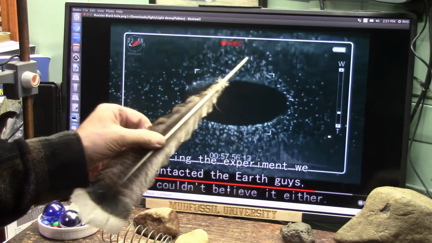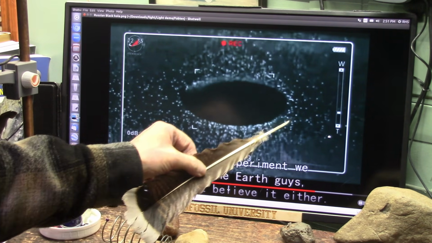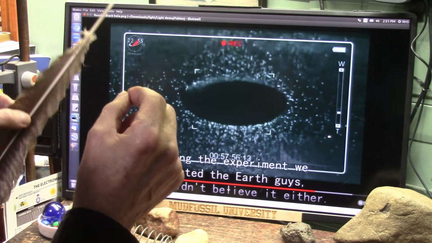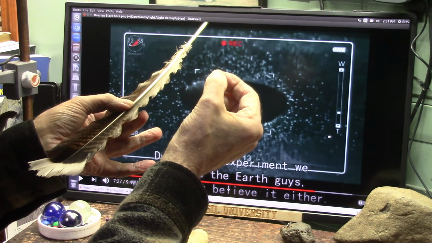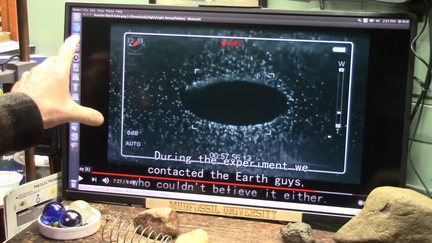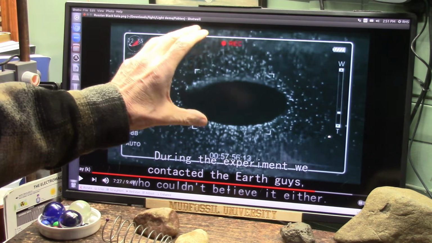Now, what they did was they injected these charged particles, micron size, tiny, tiny, tiny, but they had an extra charge to them. All right, and then they let them float in here, and they came in a stream, and they were bounced around, and then they started doing this.